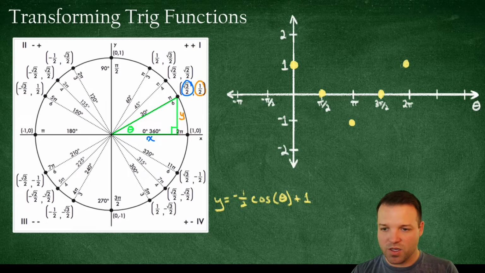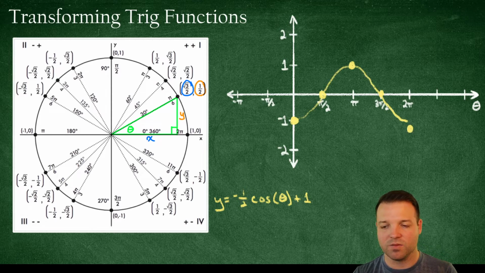So here we go. Here are the original points, and I'm basically just going to change these points. Let's do the vertical flip first. These are all going to get reflected over the x-axis, so I'm going to take away these points. Instead of starting at 1, it's going to start at -1, and then go to 0, and then go up to 1, and then 0, and then down to -1. So you can see here this is vertically flipped like that.